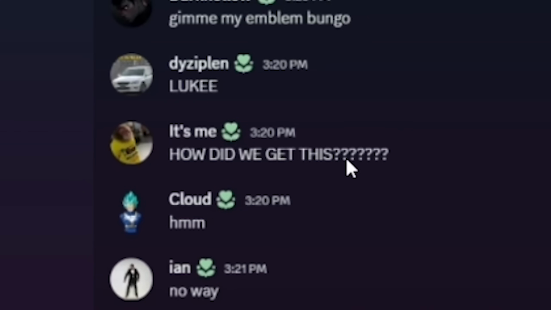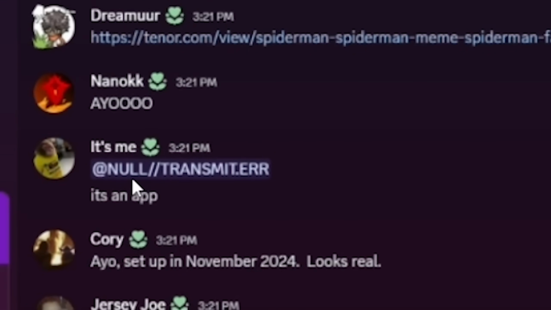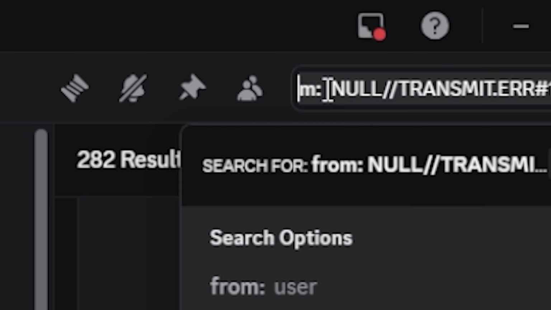There were people saying, "How did we get this? Like, how are we here?" And spamming in this restricted feed chat. And people also noticed this account, Null Transmitter. Now, if you know anything about Discord, you'll know that you can search for a user's messages by typing from and then their name in the search bar in the top right.